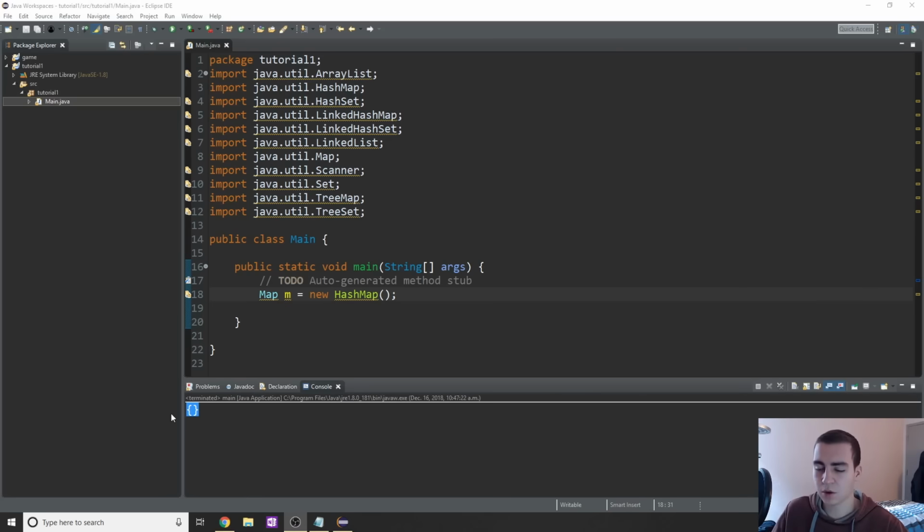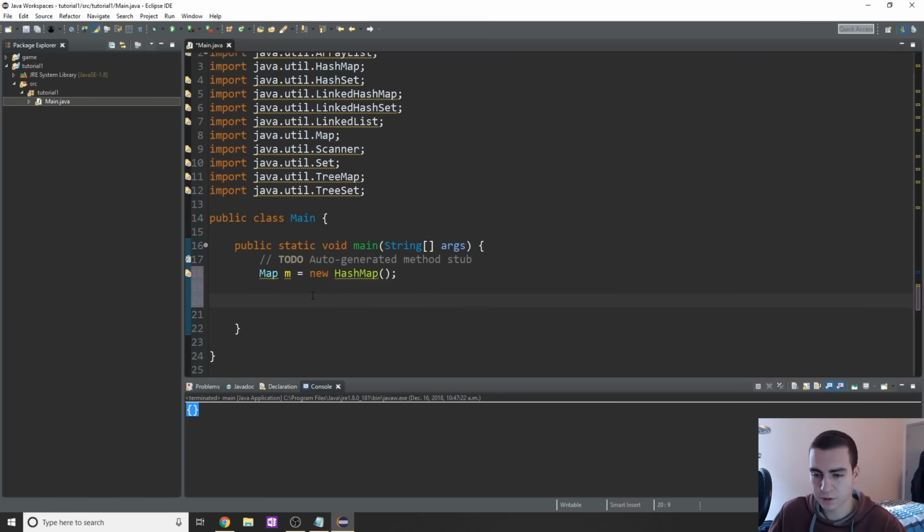So in the last video, I mentioned that a good exercise to do would be if you have a word or a sentence or a string, and you want to count all of the letters and store them in a hash map, with the letter as the key and the value being how many times they appear. So for any of you that were brave enough to attempt that yourself, I would show you a solution here quickly. And for any of you who didn't see that, make sure you pay attention because this is really useful. It's going to help you understand how maps work and how you can use them.